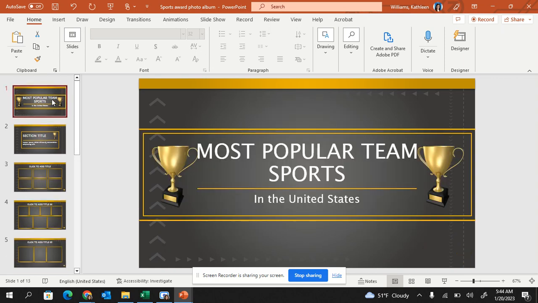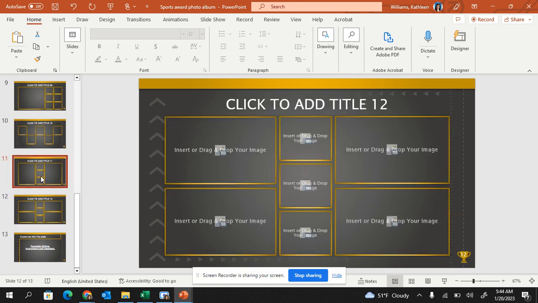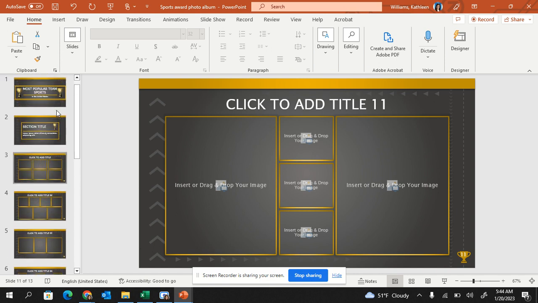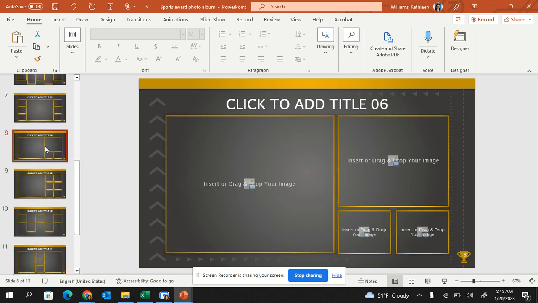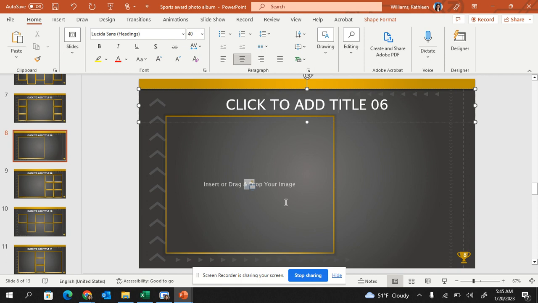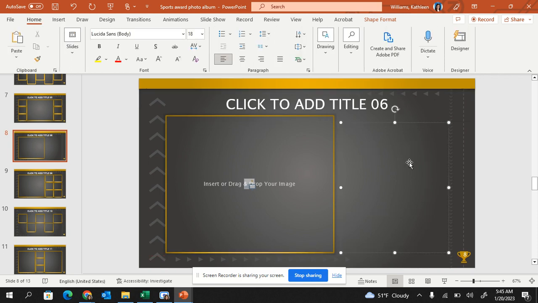Then I can delete the ones I do not need. I look down here at all these different types. There's a bunch of different pictures, and you drag and drop the image into them. I'm only going to need one picture per slide. This would probably be a good one to have the picture on the left. Then I can delete all of these text boxes over here, because I have my title, and I have my picture on the left that I can drag and drop my image into. Then I can insert a text box for the right-hand side, drag and drop my text box, and now I can insert my text. This is the slide that I want.